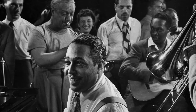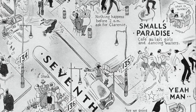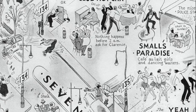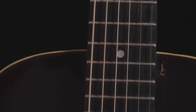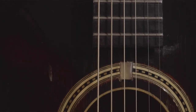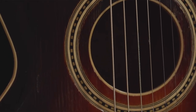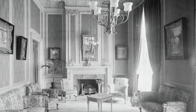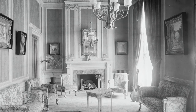Social liberation, free-flowing gin, and all-night dancing was a scene in which the professional guitarist was both the bee's knees and the cat's pajamas. The Gibson L3 was made for such scenes. It was designed for professional musicians as an item of luxury and looks. I like to imagine it donning the wall of some Gatsby's lavish home or displayed on a stand in the corner of some chic apartment while the sun also rises.